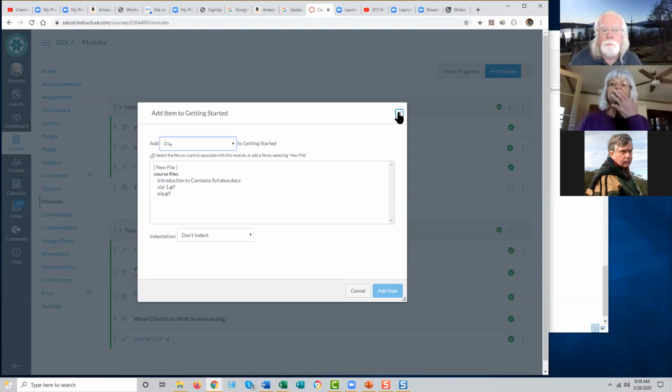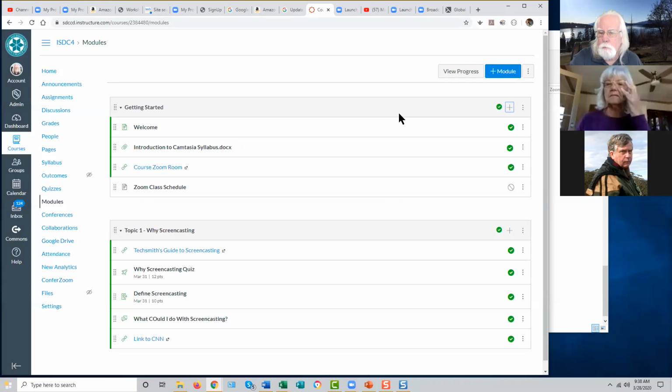Okay, so are you saying that most of everything you're going to include for your class is going to be put in the module? And what would you call the left-hand side? This is the course menu. Okay, course menu. So these are mostly what we call tools, tools that you can use for various purposes in Canvas.